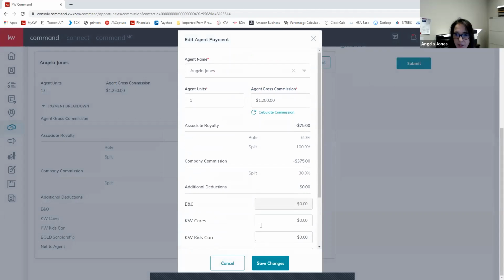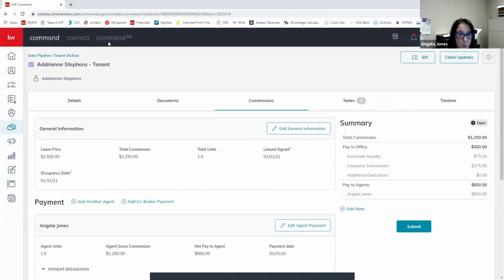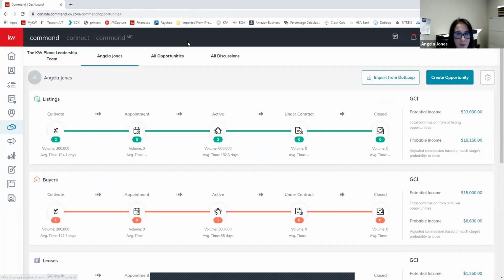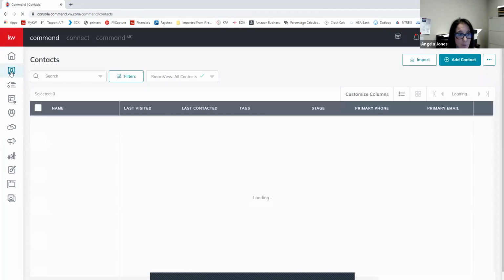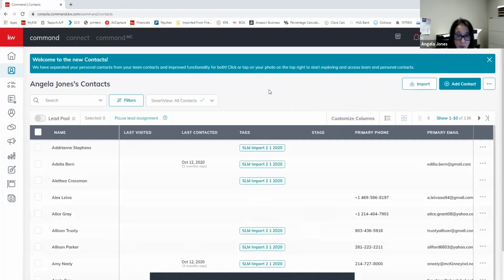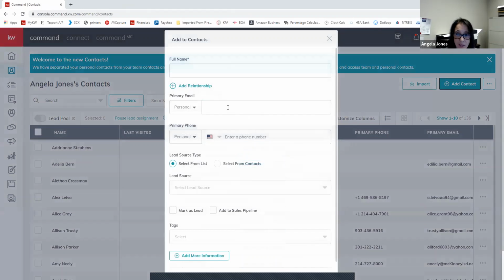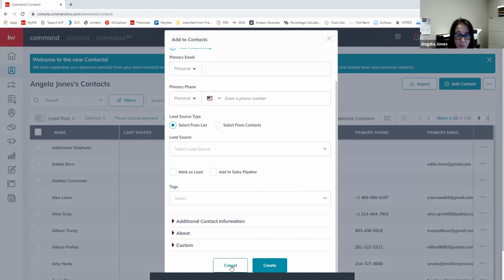Let's see if I can think of anything else. I'm going to go ahead and go back over and walk through one as if you were representing the landlord. So we would come over here. Again, you're going to want to make sure your contact is entered. We've had someone else join the call, so I'm going to run through this real quick on the landlord side. You come in, you'd add a contact, put in your client's information as much as you would like. You can add more information here, just like previously stated.